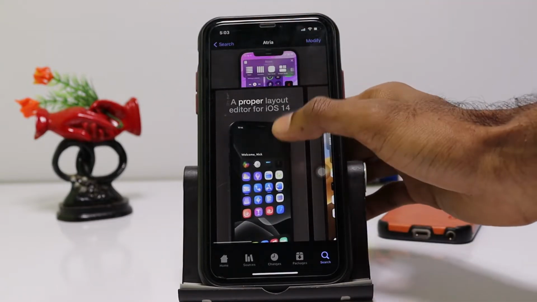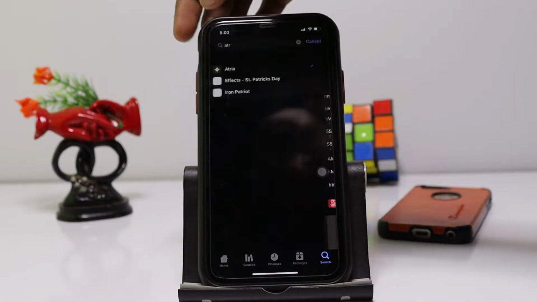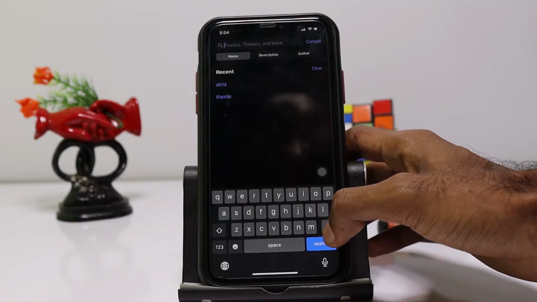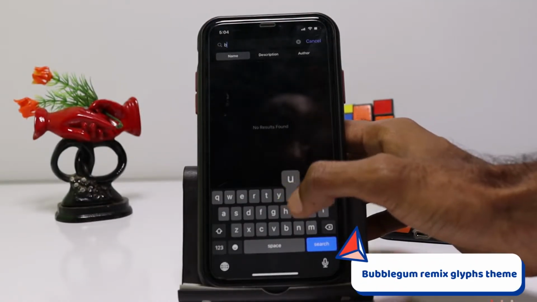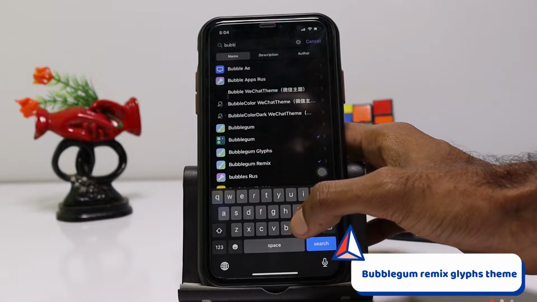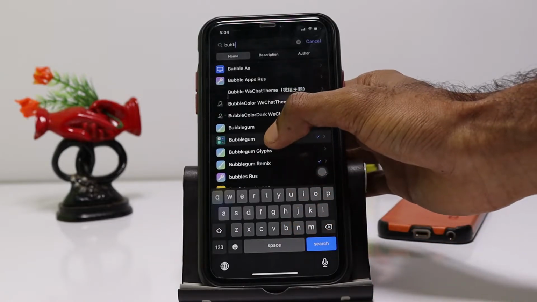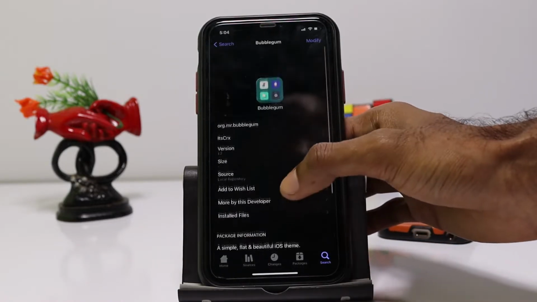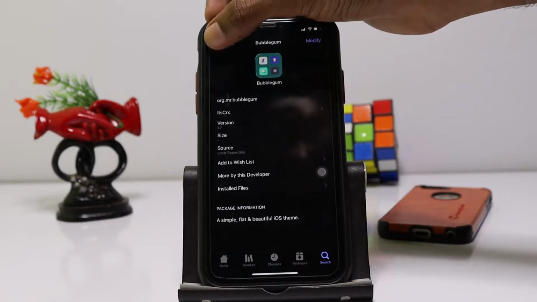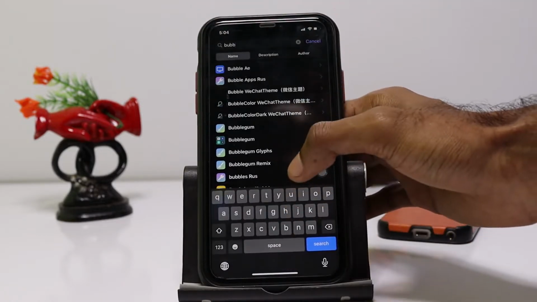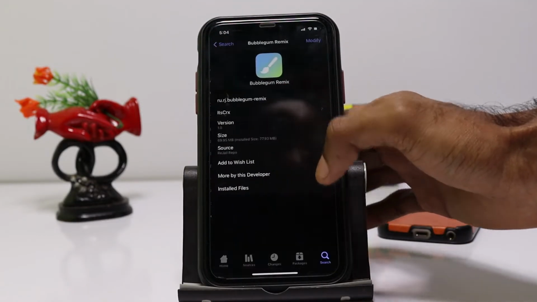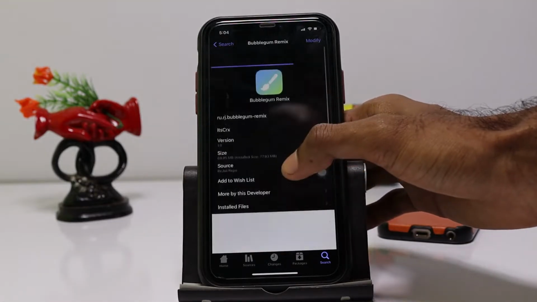After you install it, you need to go back and search on Zebra for the Bubblegum Remix theme. Bubblegum has a Bubblegum theme and also Bubblegum Remix. I used Bubblegum Remix for this video.